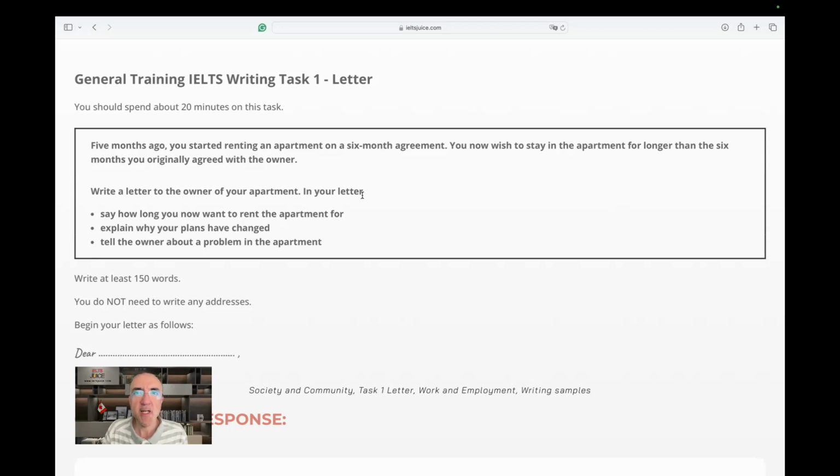So it should be a letter, it should be posted. It should have a date, and you know exactly when you sent it, when they received it, and they were properly informed of your intention, whether to stay in the place or not. This is a very nice process, and it's legally accurate for both parties, tenants and landowners.